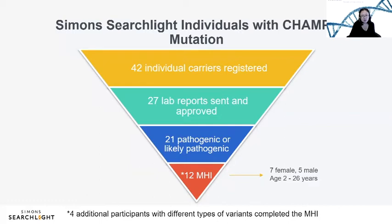As we're doing this, I do want to just emphasize that what I'm going to describe to you today, I think the data are good data, but they're somewhat limited because they're only based on 12 individuals, at least for what I'm going to explain in great detail. And those individuals are in the age range of 2 to 26. And so, as you can imagine, I'm sure there are folks with CHAMP1 out there that are more than 26 years old. We simply don't have them in our group, or they may not realize that's their diagnosis. That is, they may be 46 years old, but no one's bothered thinking about genetic testing. And so they may not be accessing the resources to get into the club, so to speak.